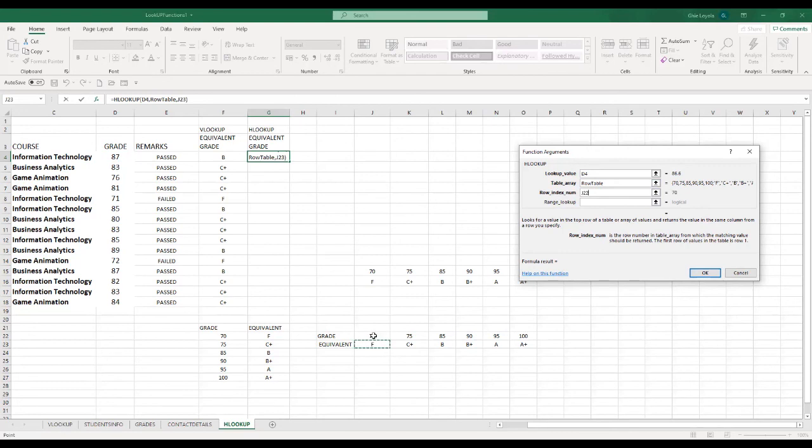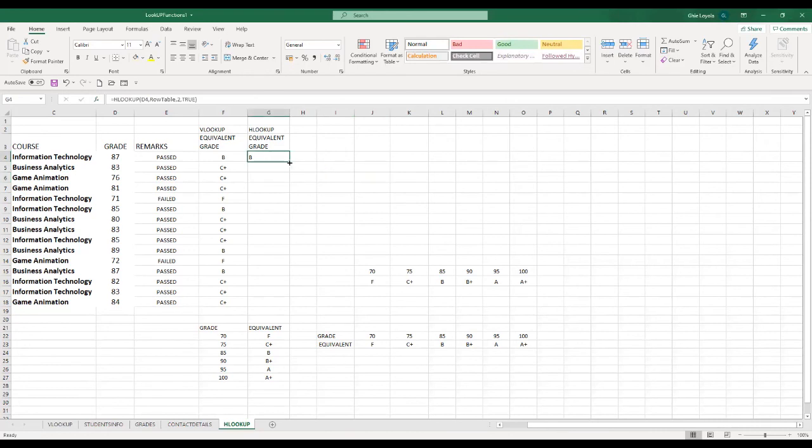This is lookup value, row 1, and your search value is in row 2, so therefore your row index number is 2. Then, since it's a grade, you can leave it blank or omit it for an approximate value. We can type true to find the approximate value of the lookup value.